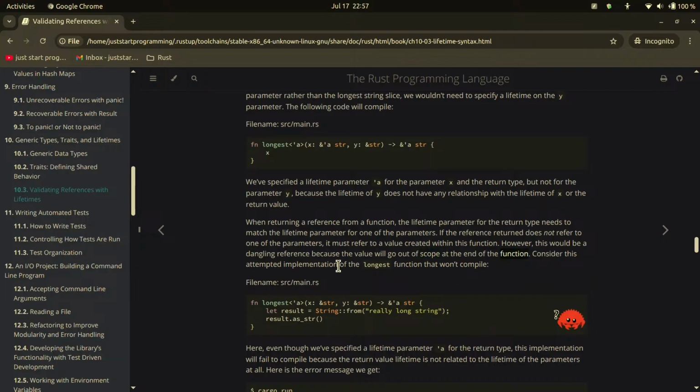Consider the attempted implementation of the longest function that won't compile.